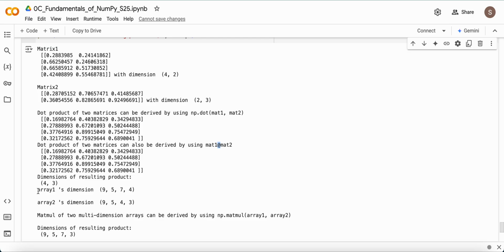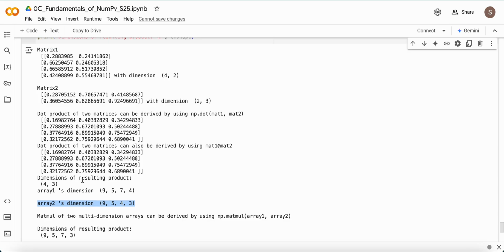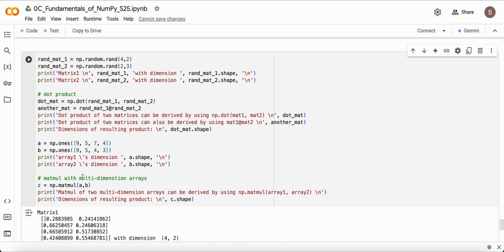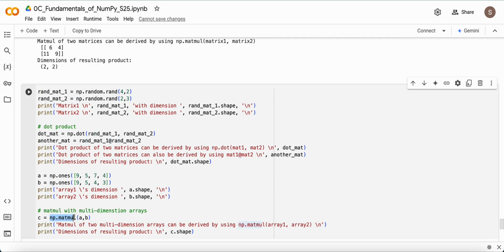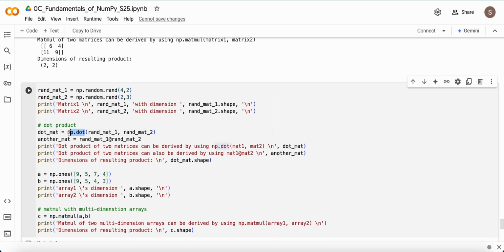Now we'll use two arrays of multiple dimensions. The dot product can be carried out by using np.matmul, not np.dot. Kindly note.